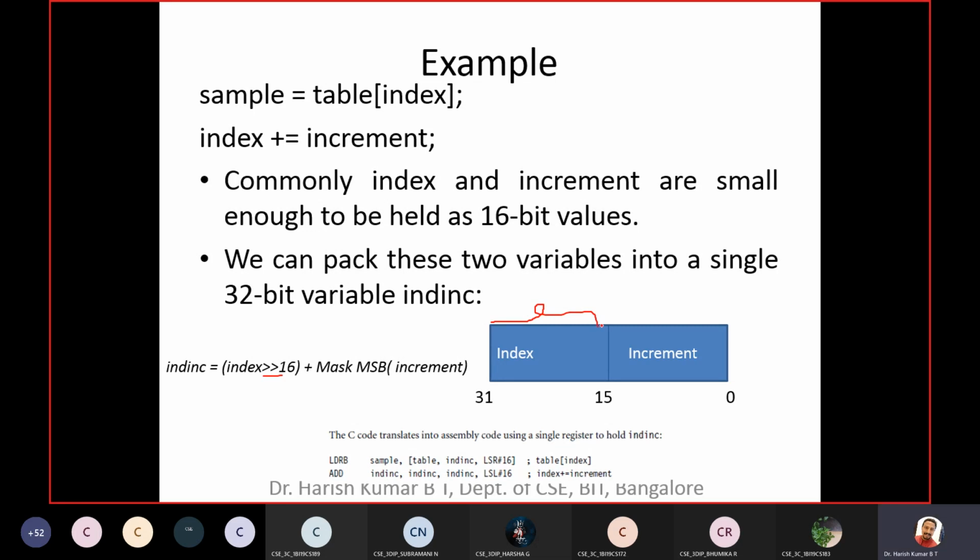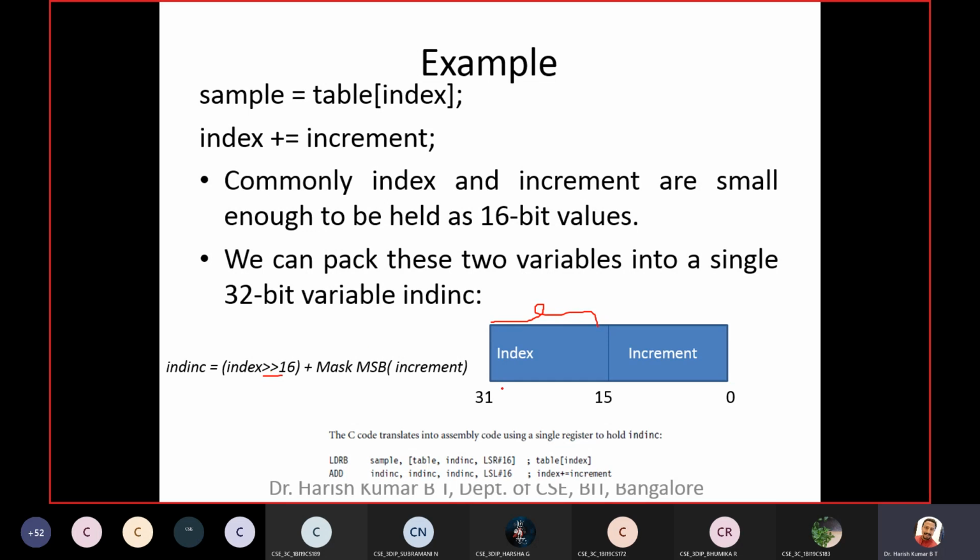So whenever I want to access this index, I perform a 16-bit right shift and get this index to this position. Sir, we have to do this 16-bit right shift in order to access this. Is this not an additional operation to access the data, and is it not going to consume additional clock cycles?